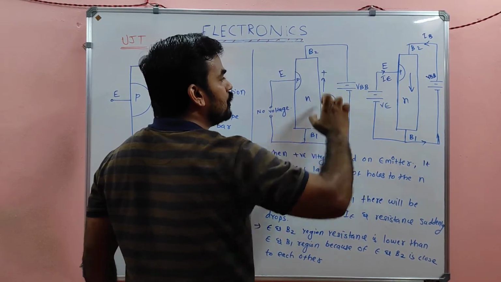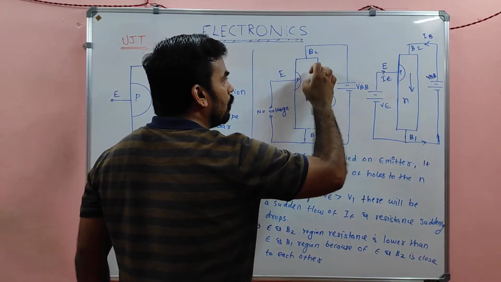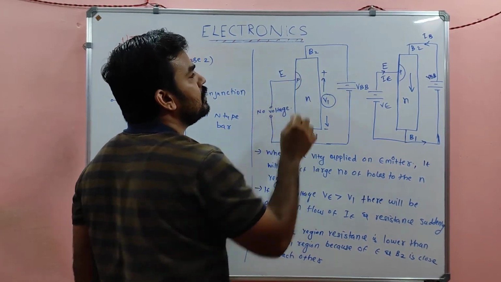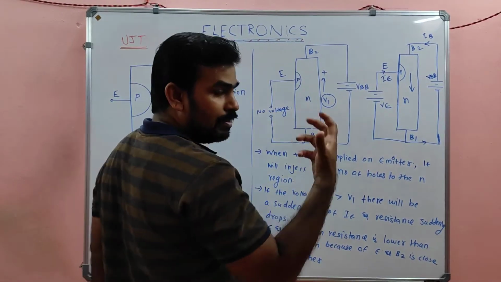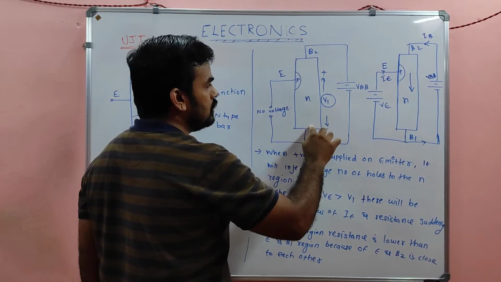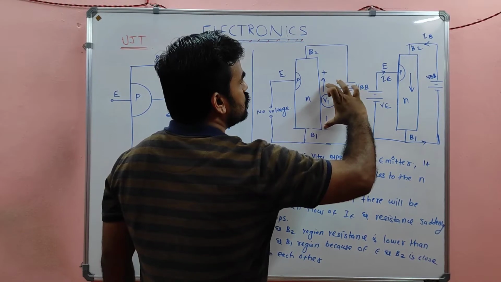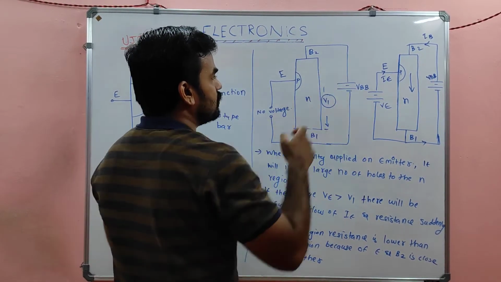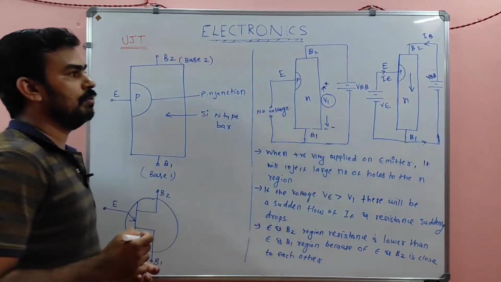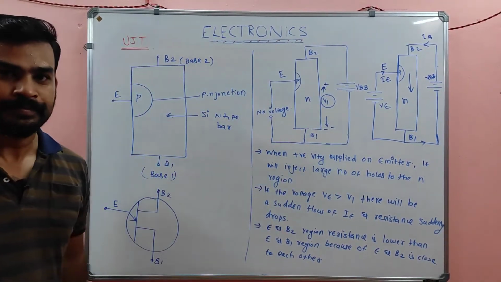I didn't mark from here to here. Why? I only mark from here to here, because the majority of the voltage will be dropped not in between this but in between this, because in between this it is a very low distance, so the resistance will be very less. But in between this to this, the length is very high, so the resistance will be very high. So from this to this only we can mark exactly, if you want to know exactly. Exactly from this to this will be the V1. Is it clear?